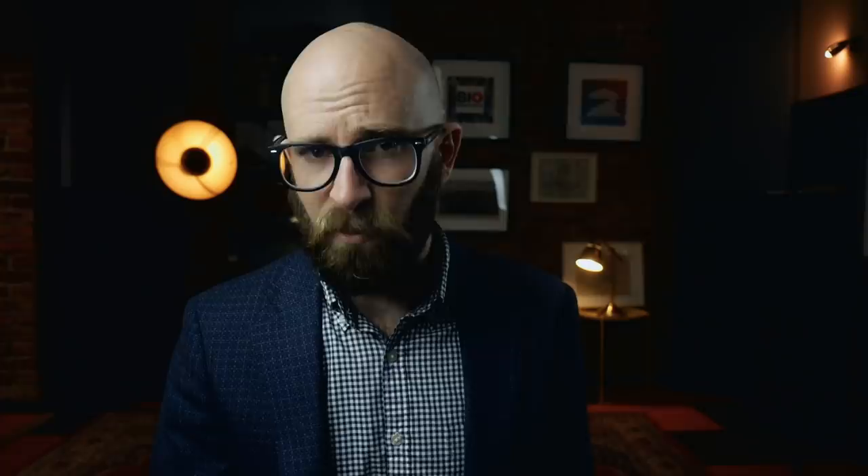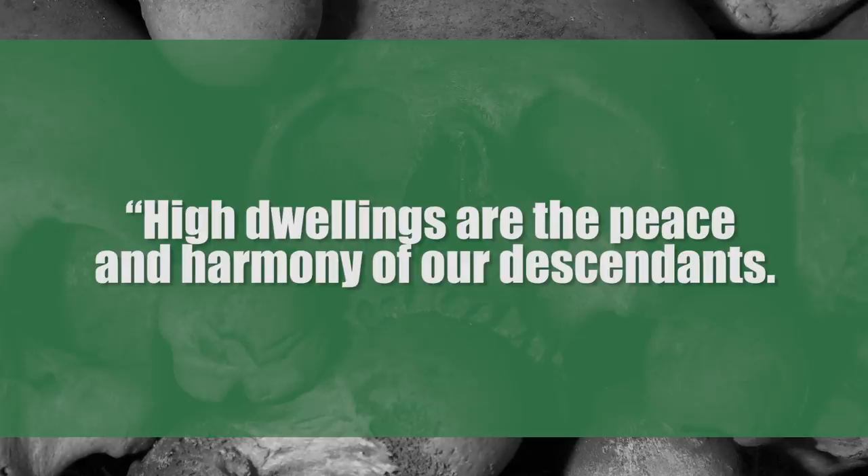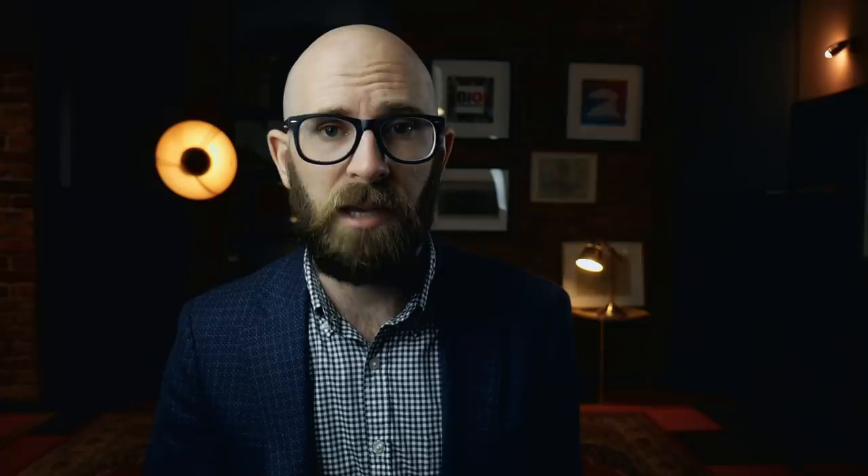We can see this happening in the real world over comparatively short time periods. In Japan, tsunami stones are markers placed at flood water height saying things like, 'High dwellings are the peace and harmony of our descendants. Remember the calamity of the great tsunamis. Do not build any homes below this point.' Although many date from 1896, when a massive double tsunami killed 22,000, many were well known to townships that were wiped out in the catastrophic 2011 tsunami — and yet they'd chosen to build below the stones. If people can ignore such dire warnings in a little over a century, how can you make sure that anything stays relevant for a thousand times as long?